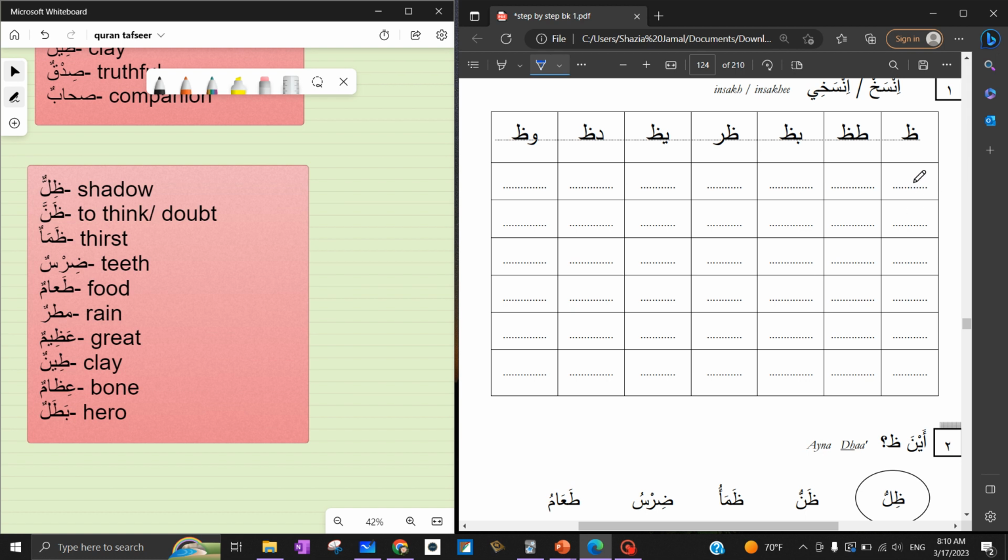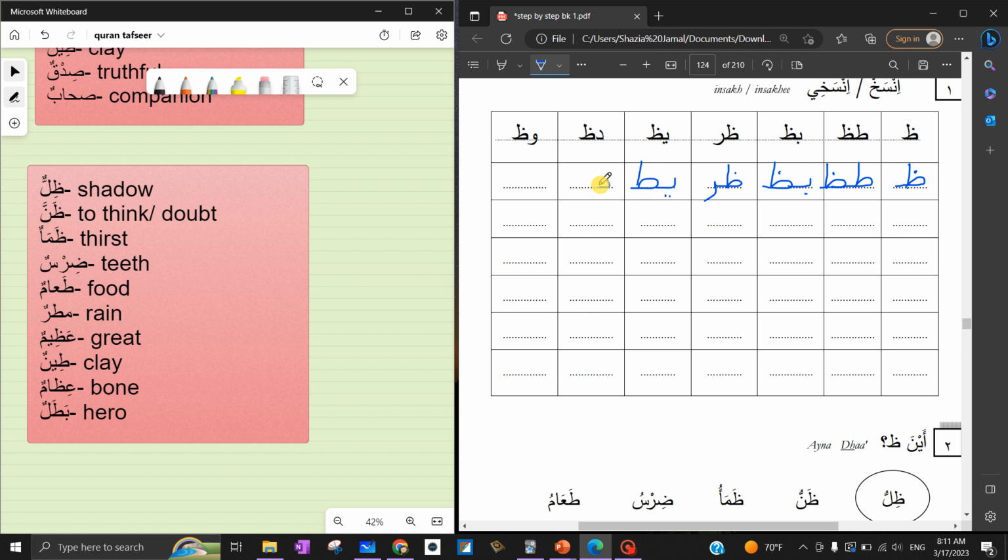Let's see. So it's the same like we did in heavy ta, just a dot. Then ta, yes, leave the tail with the stem, and then put a stem and dot. Now ba, then ba and ta. Dha, it's dha. Then dha, ra. Make the ra first, then put the stem. Ya, join the ya and then put the stem.